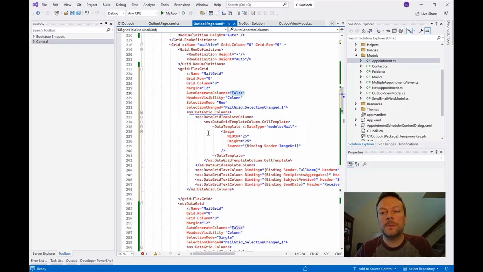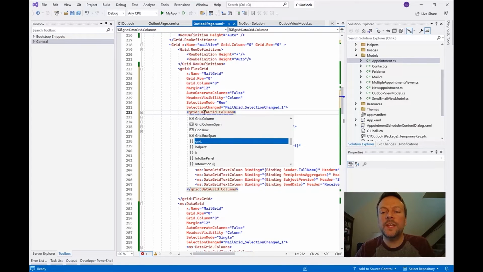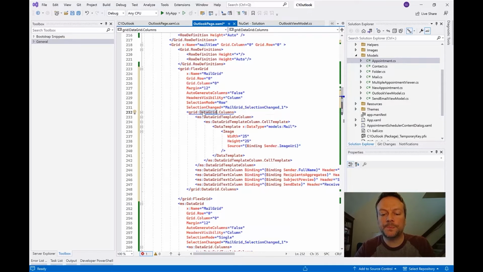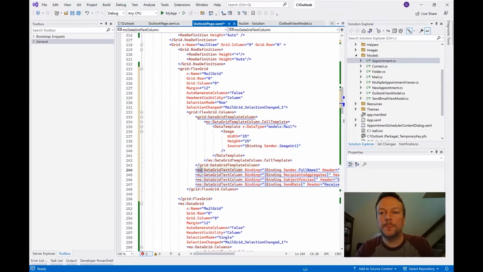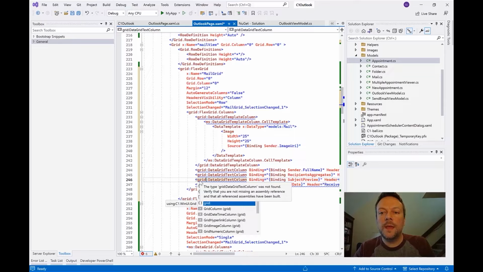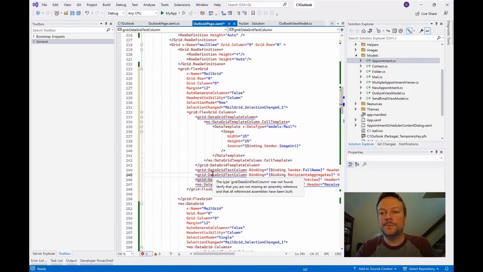This determines which columns from our data set will be visible. So what I'm going to do here is I'm going to have to change all of the prefixes for these columns to the new one. And you'll notice they aren't completely compatible. So here I'm changing all of the prefixes from MS to grid. And you'll notice that the class name is also not compatible.